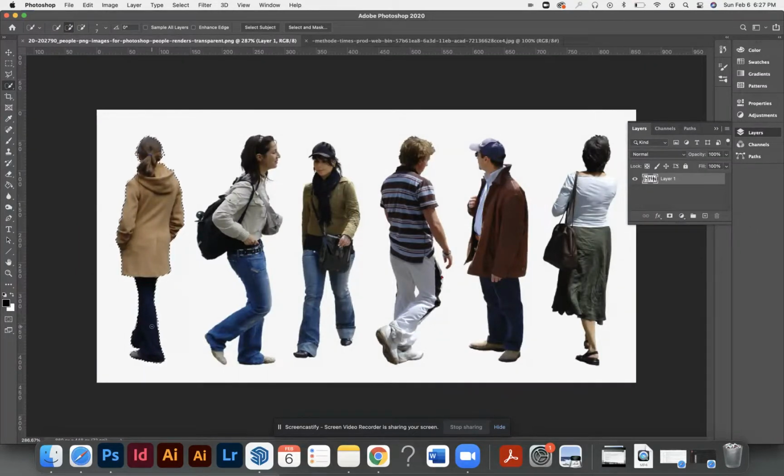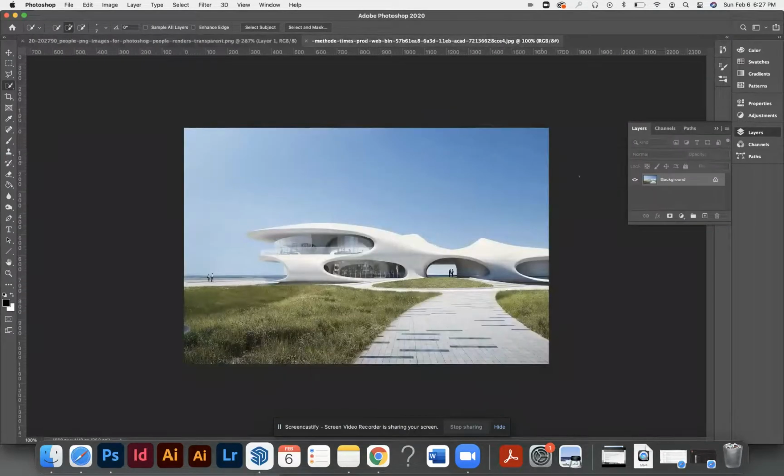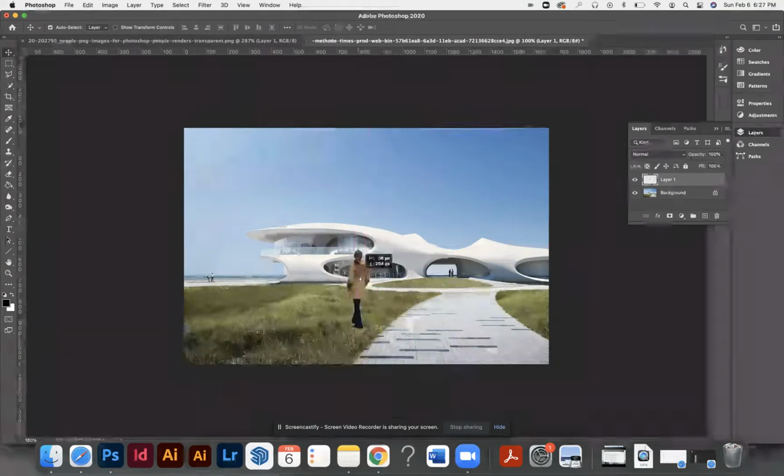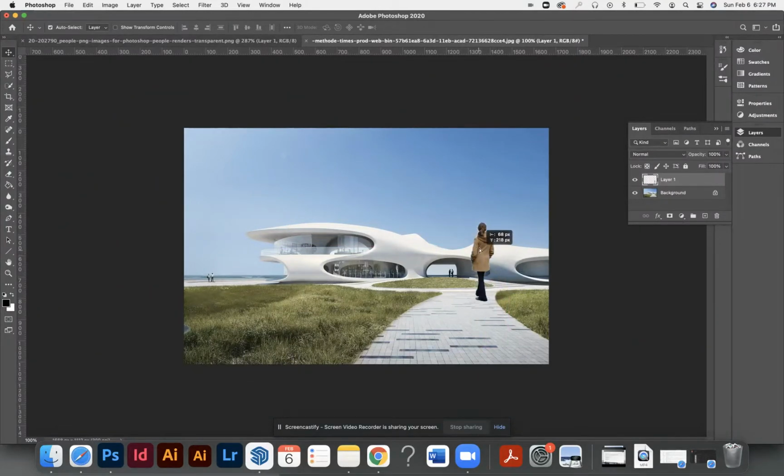To copy her over, I press Command C to copy. Go over to the site design and click on the plus sign and press Command V. Now that I have her over to this site, I can move her around to where I think she belongs. So for example, if I want her to be in the front, this looks like it will be scaled correctly. But if I want her to stand way in the back, she is way too large for that location.